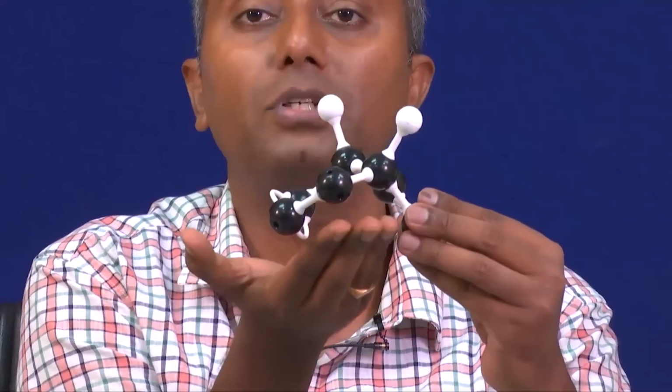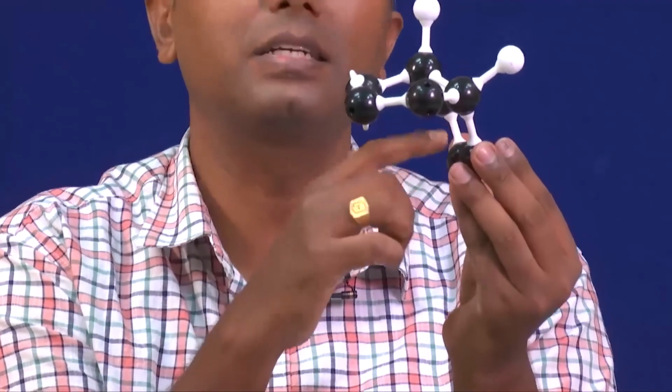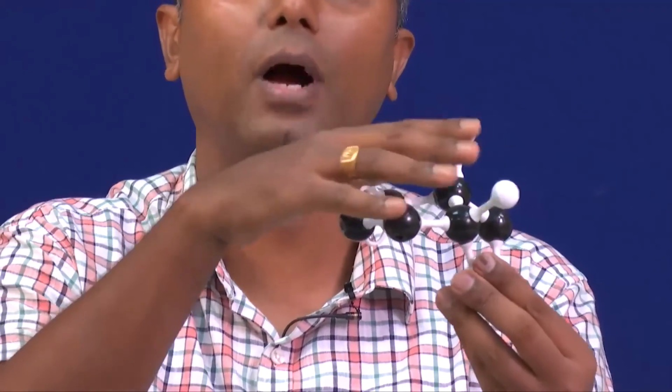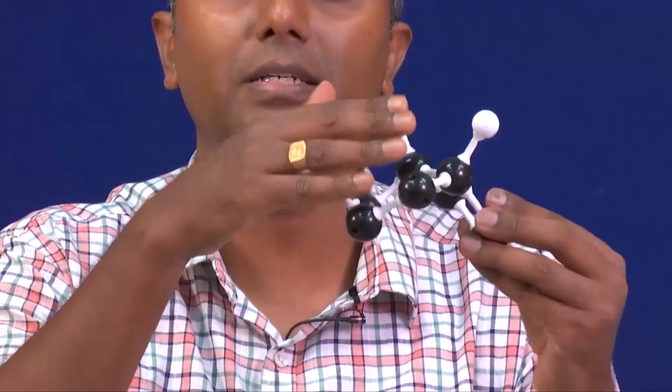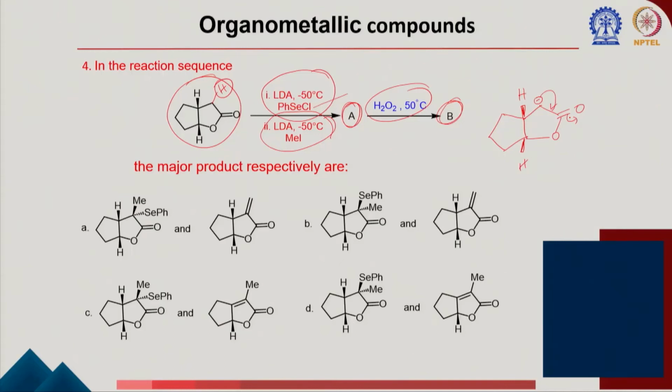So once something is approaching through the cavity, it is actually interacting with this other cyclopentane ring. You can see here. So that's why the electrophile, when it is coming from this side, is getting steric hindrance. But if it is coming on the top side, then there are only these two hydrogens which are interacting. Otherwise, you can see this is the double bond. There is no other interaction. So that's why the electrophile will prefer to come from this top face. Okay, so that is the most preferable approach. Okay, so let's go back to the problem again.